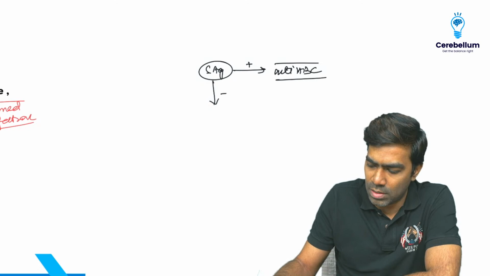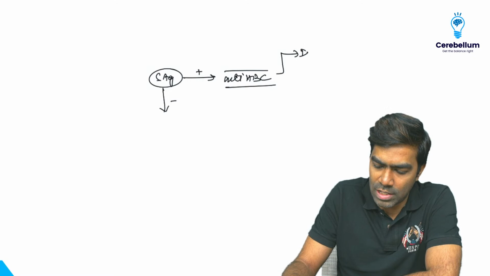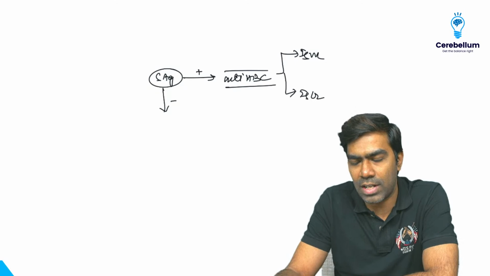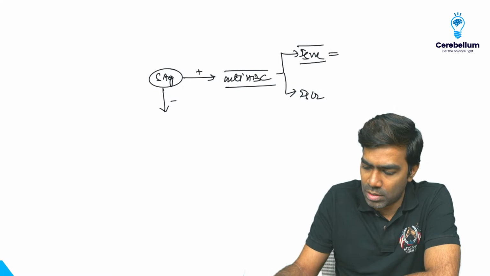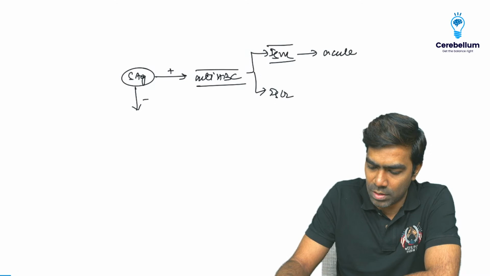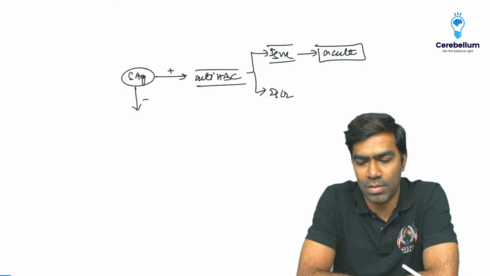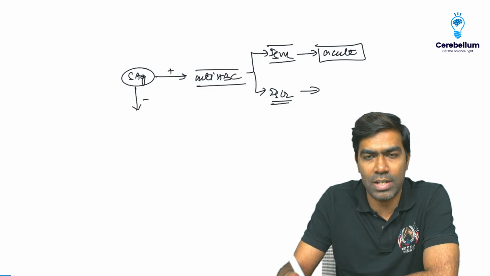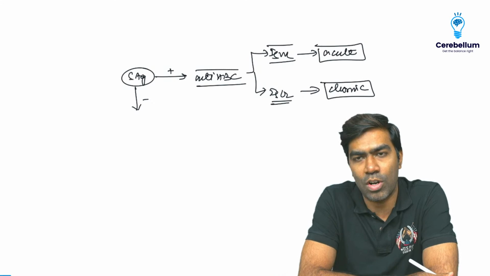Okay, look at anti-HBC, whether it is IgM type or IgG type, that's what I'm going to look for. Surface antigen positive, anti-HBC IgM positive usually indicates an acute infection. Both are positive: surface antigen positive, anti-HBC IgG positive. What does it indicate? It usually indicates a chronic infection. It's going to tell you that the patient is having a chronic infection.